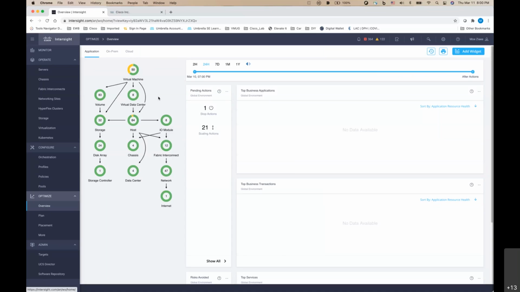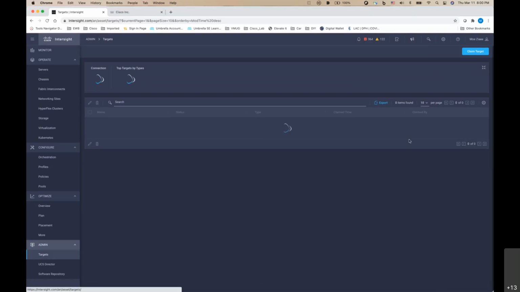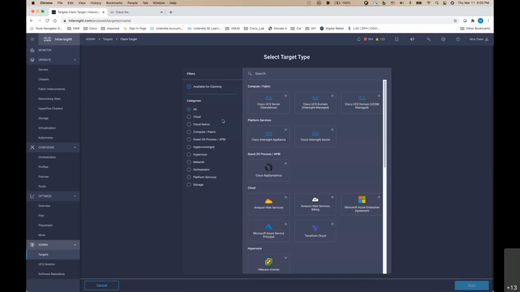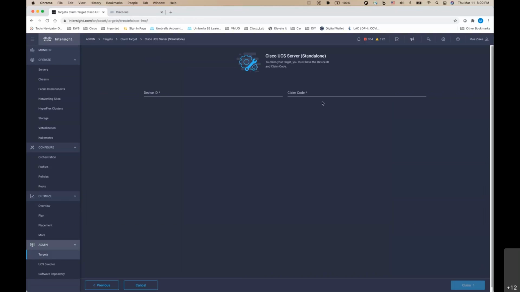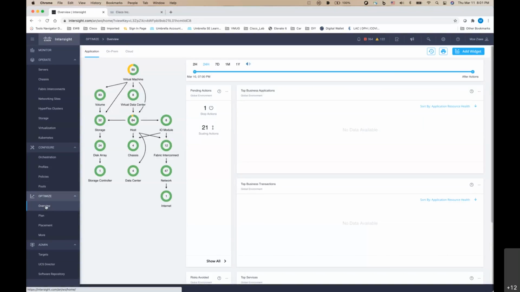And it's fairly simple to set up. If you just want to set it up for your compute, let's say if it's a single server or if you have multiple servers, just go to intersight.com. You're going to start from there. You build an account with your CCO, and you come here to targets, and you claim a target, for example, your standalone UCS server. Once you do that, it asks for device ID and claim code. There are instructions here that tell you where to find that in your UCS server, and you can start using Cisco Intersight. Any question on Intersight before I jump into the IWO?